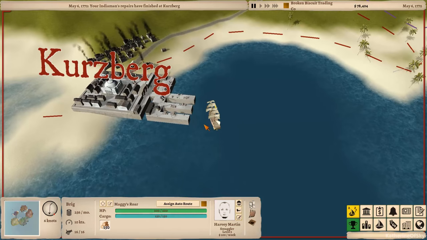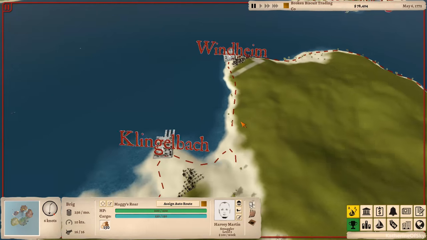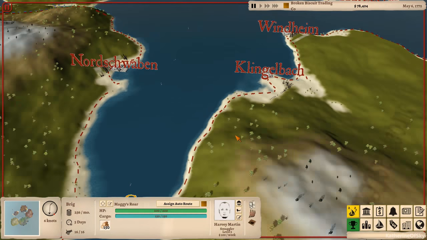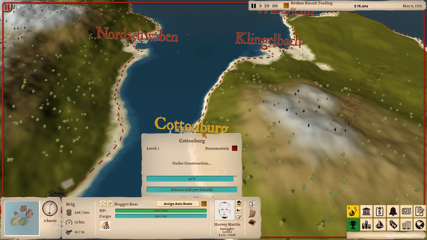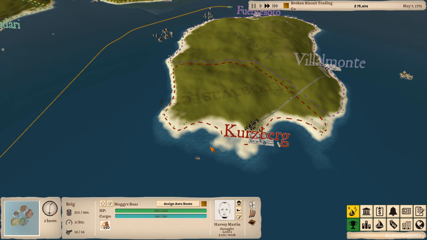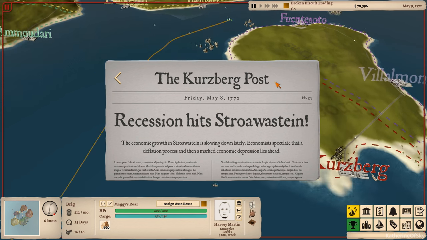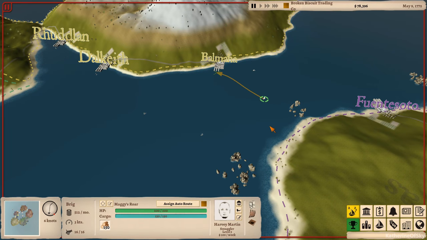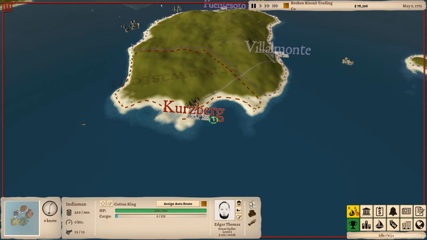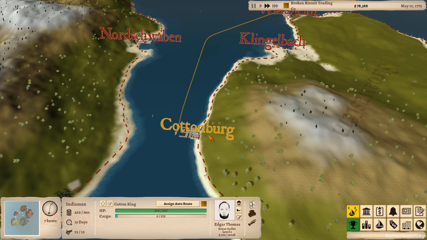Okay, our Indyman's repairs have finished at Kurtzberg. I think what I'm gonna do is have this go make a cotton bird run. Seems like it. So we can buy those materials there. Okay, that's the wrong ship. Go back here. Next, please. Cotton King, you go here, please.